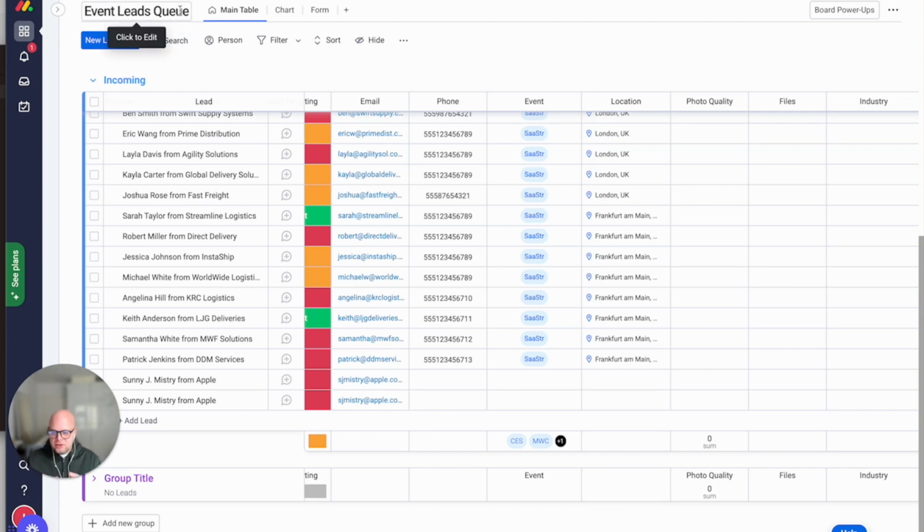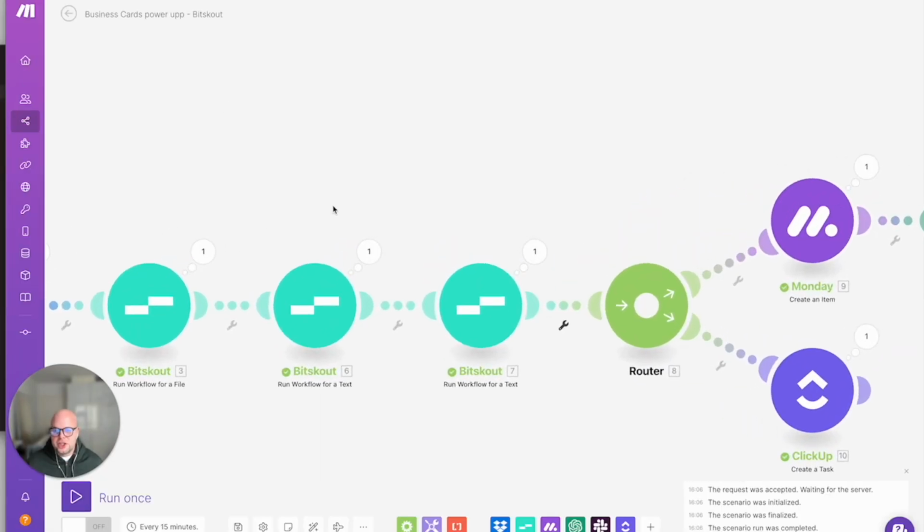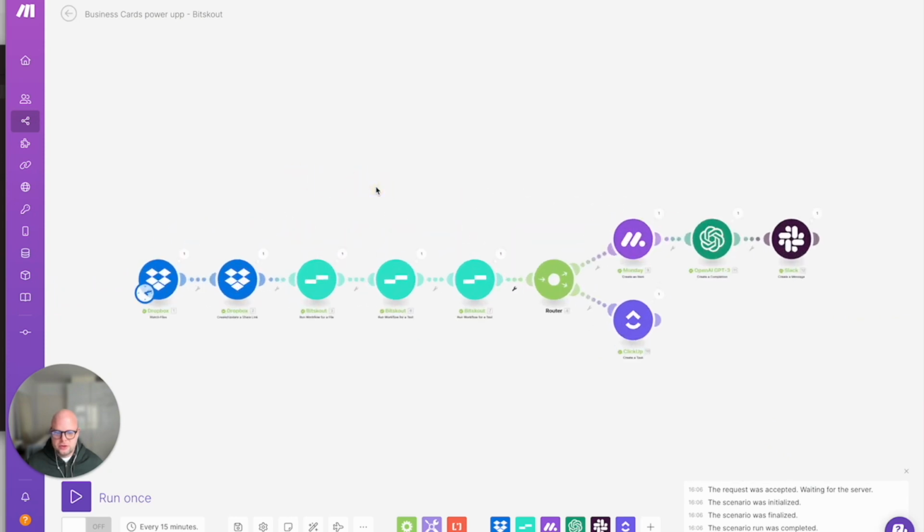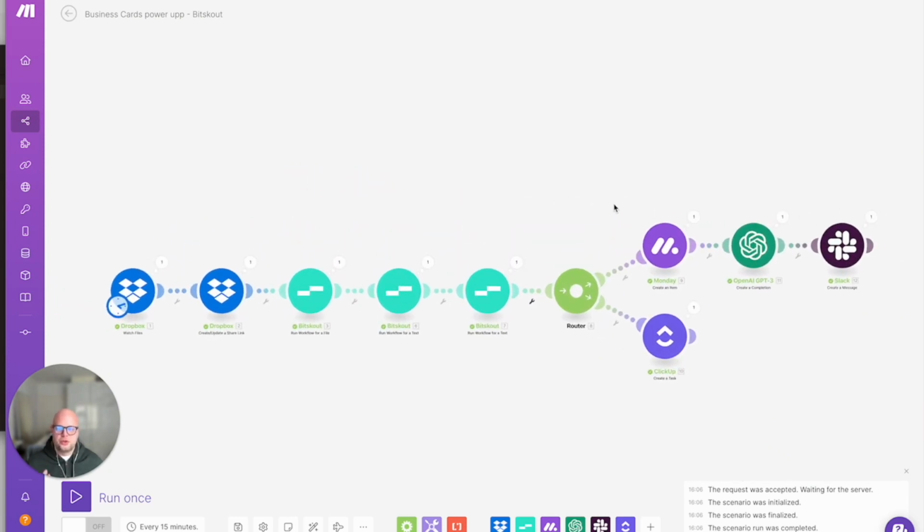So when they enter the meeting room, they can take photos of the business card, or they have a photo of the business card with them. They can get this information up and running, just from one single source. And because it's an automation, you can write it to whatever tool you use. I used Monday as an example, but you can write it in Google Sheets, anywhere you want.